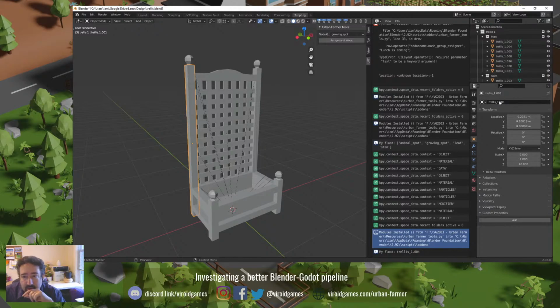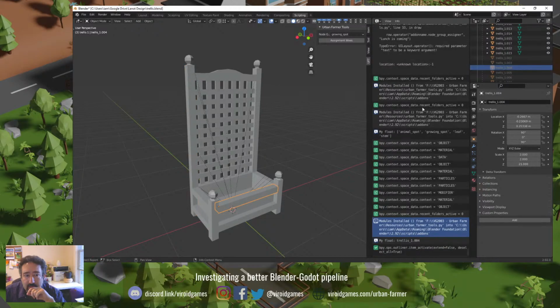Now this is actually showing the object. Let's actually, this is 004. What have we selected?